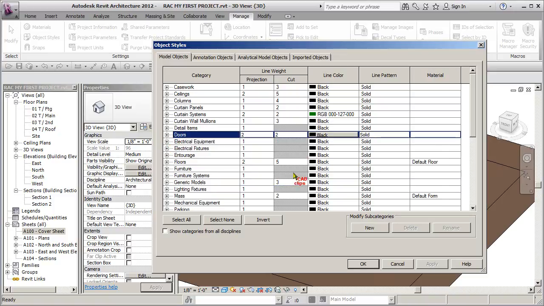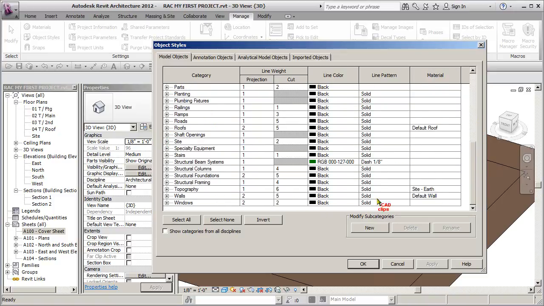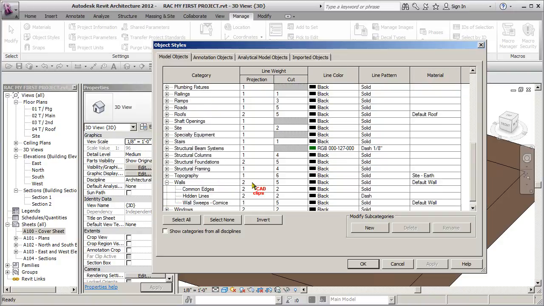So when a wall is being projected, meaning like in elevation, the wall category, which is all walls unless there's an override, uses a pen weight of 2, line weight, projection. But when a wall is being cut, it uses a pen weight of 5. That's actually pretty thick. And it's color black, and it's a solid line.